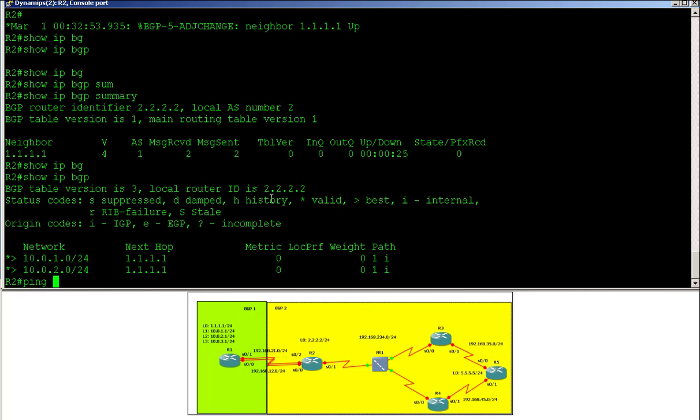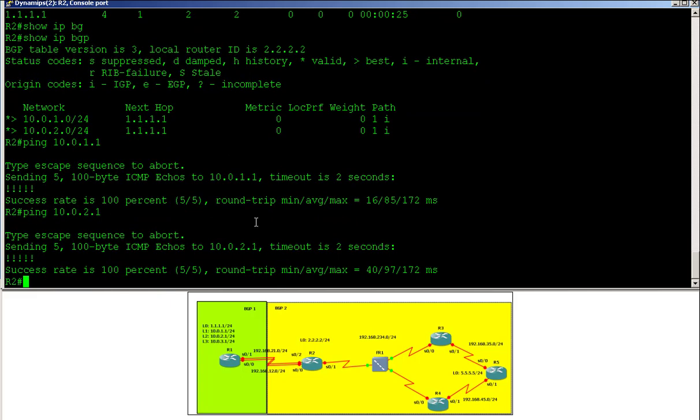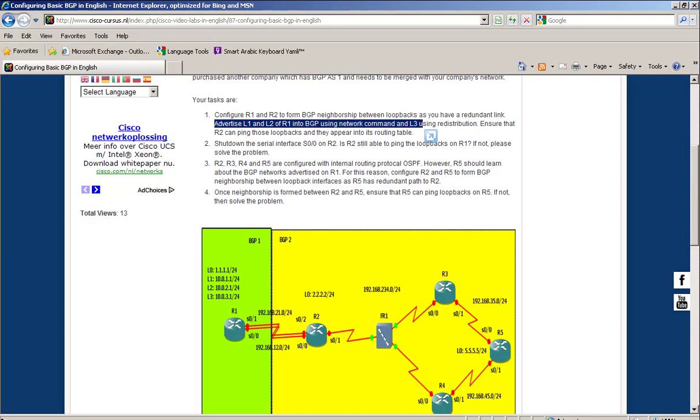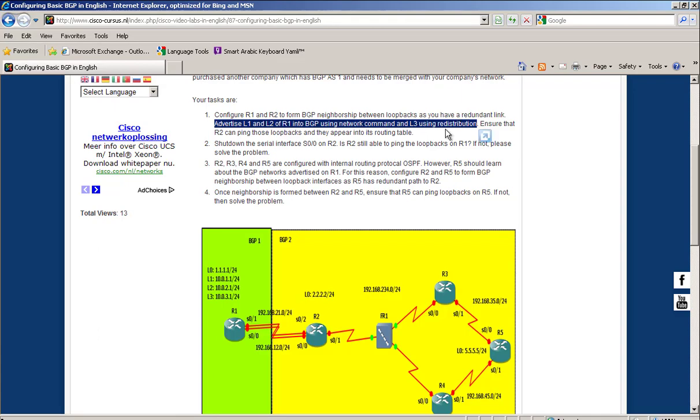So if I ping them, 10.0.1.1 is okay, 10.0.2.1 is okay. All right. So configuring R1 and R2 neighborship with loopbacks is okay. Advertise L1 and L2 using the network command, and then L3 using redistribution.